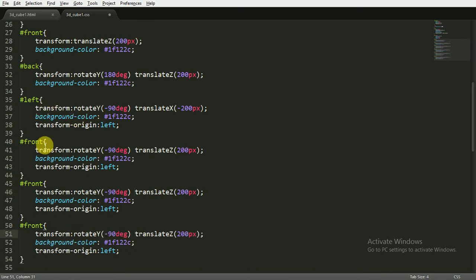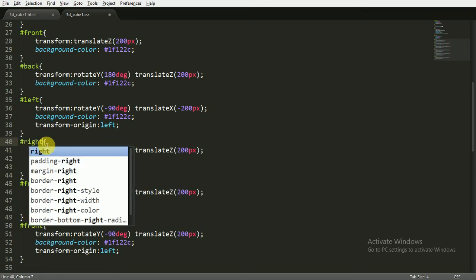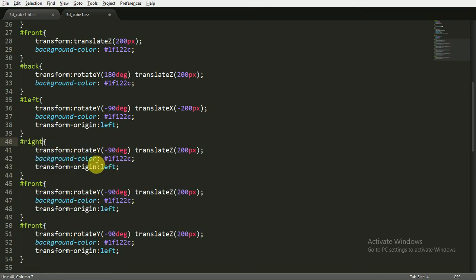And now for the ID of right, I want to rotate the y-axis by plus 90 degrees. You can easily understand because we want our left to rotate minus 90, so we have to rotate our right by plus 90 degrees.